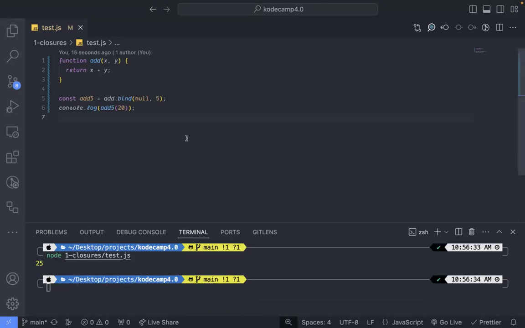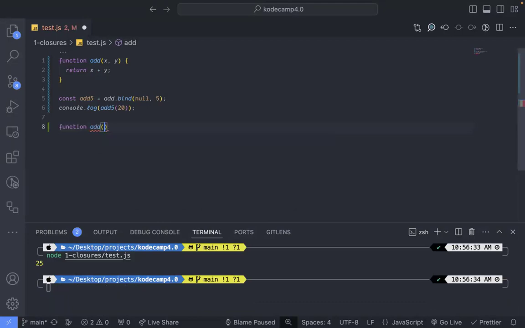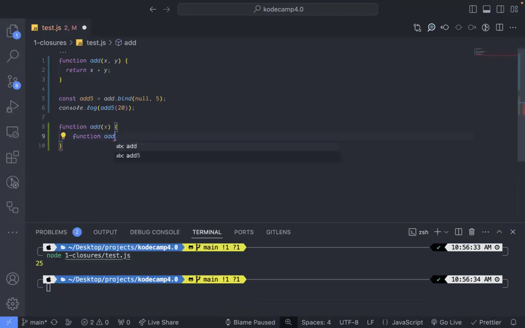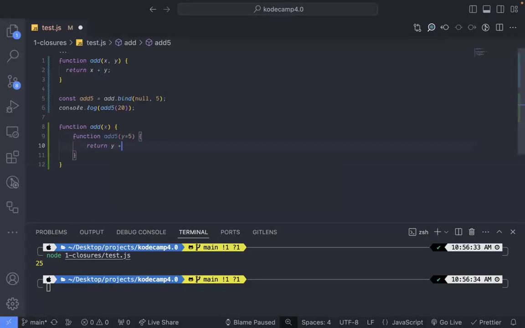Now, this is kind of tricky. This is the same thing as saying function add, and then we take in x. Then we return another function, add5, where we take y, which is equal to 5, and return y plus x. Here you simply return this function.